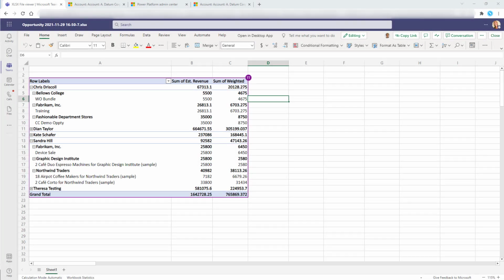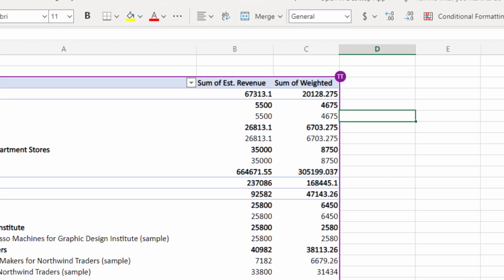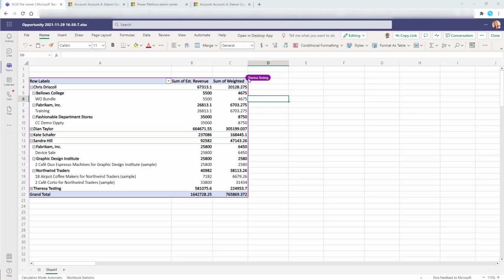So this is that functionality that I was talking about just before, right? I'm in an Excel spreadsheet inside of Microsoft Teams, and I can see that I'm collaborating with Teresa Testing. She's also currently accessing this document, maybe viewing it, making some updates. So that's really that collaboration experience that I was referring to. So I kind of wanted to show you the difference.